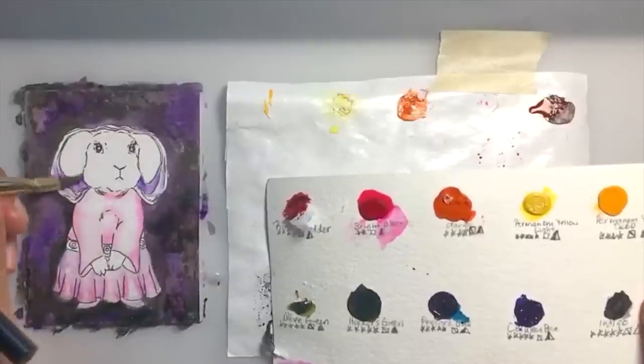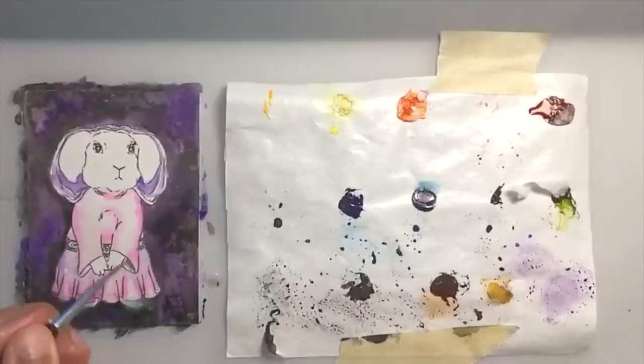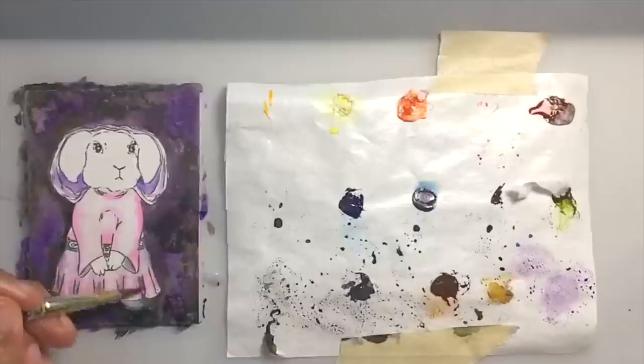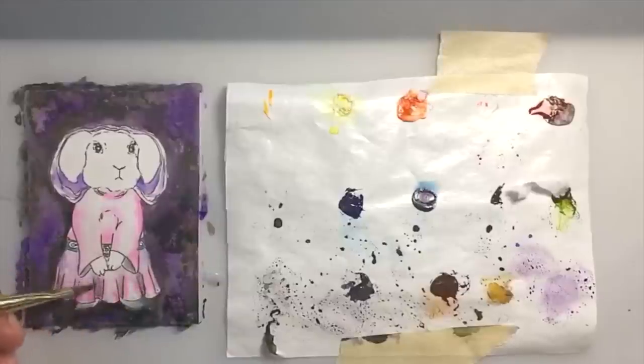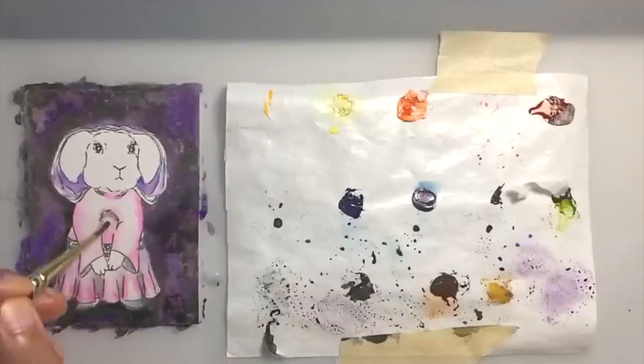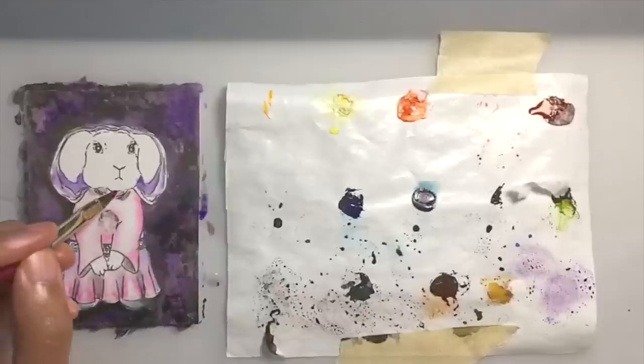I'm going to de-emphasize some of these shadows to give it less of a pink costume effect — the more dark you add somewhere, the other areas will start to look more like a highlight or reflected white shadow rather than just a pale pink dress. She's got the cutest little weird bunny arm sleeve things and a turtleneck, though as a bunny she doesn't have much of a neck.